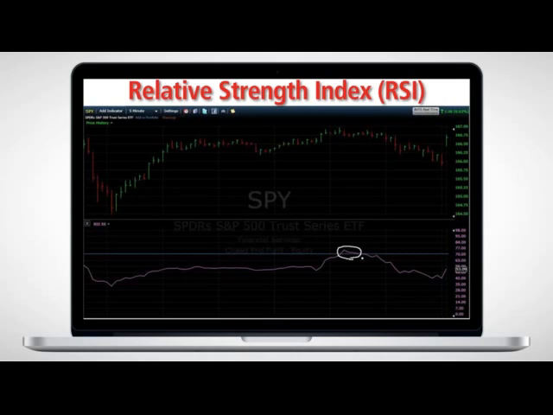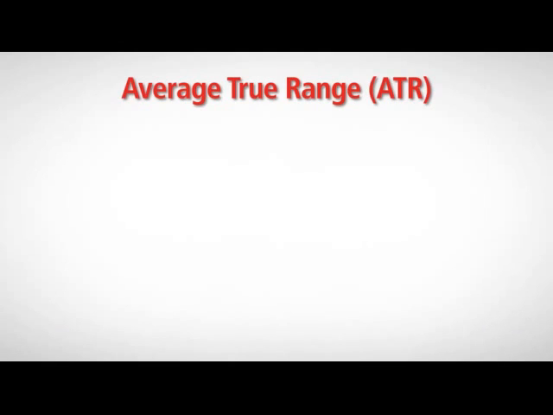So, for example, right here, the asset was over 70. So if I draw this line straight up to the asset price, you see that it looked overbought for a while. But it didn't start to head down until sometime later, a few periods later. So I might look at that and say, okay, this asset's overbought. Now I'm going to look for some sort of an indication that that momentum is about to turn around. So that's RSI. Average true range is another indicator that I use, and ATR I use more as a measure of an asset's volatility.